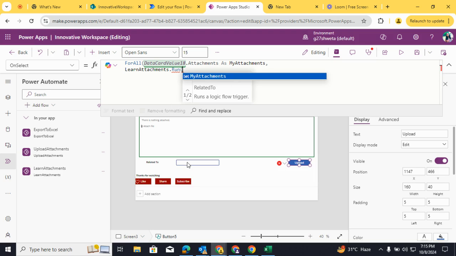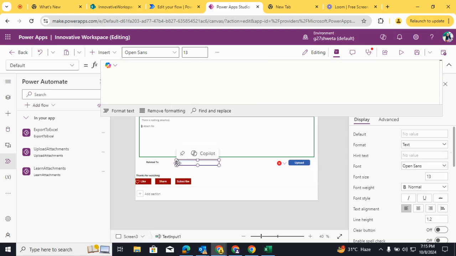Then here you have to give the related to name.